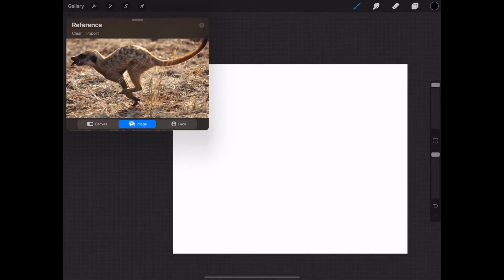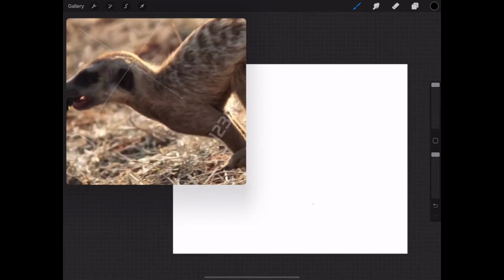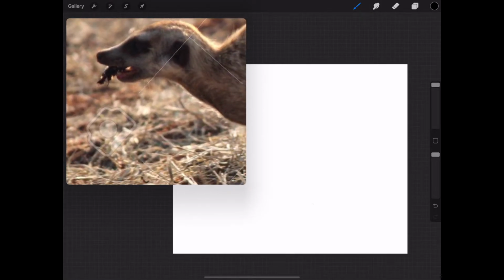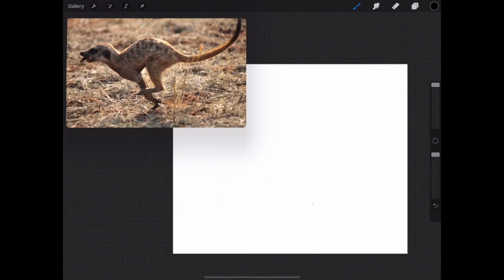All right, here he is, Mr. Meerkat. There he is, look. He's running away from a murder scene. There's his victim. But he's still very cute, and we are going to draw him.